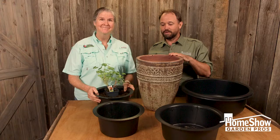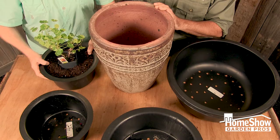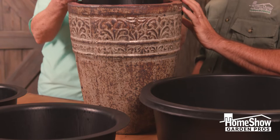Well, we have a lot of weather to protect from. So, you know, heavy rain, hot, cold, all those things can be kind of solved with a pot insert. Right, when it comes to freeze, you just go out there and grab this thing out of here and put it in your garage until the freeze is done.